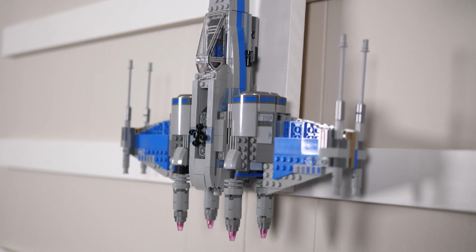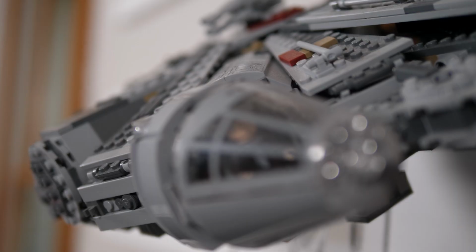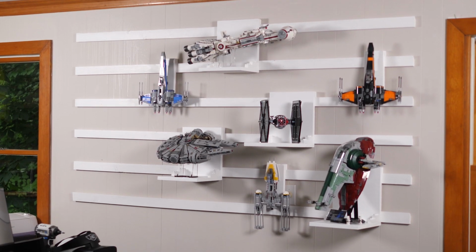I think I was right about the white paint. I know that some of you are going to poke a voodoo doll in my likeness for painting over the wood, but I didn't make these for you. I really just wanted the Lego kits to stand out. I love these things, and now, thanks to these new shelves, I get to see them every day.